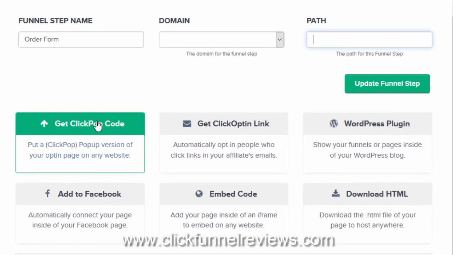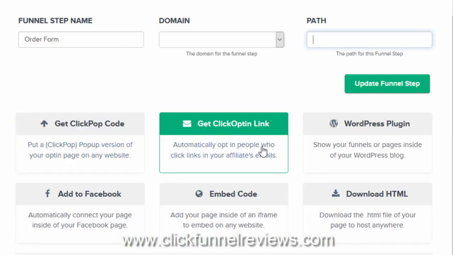You can see here that I can get a click pop code, which I'm going to have a whole video devoted to what a click pop is. Lead Pages has a similar functionality. I don't know, it's called lead boxes, I think. Basically, it allows you to add a link to any website, any web page, anywhere at all. And when people click on that link, it'll bring up a pop-up version of your opt-in page. So that way you're literally able to integrate your pages within links on any post or page or anywhere on the web, because it's just a normal link.